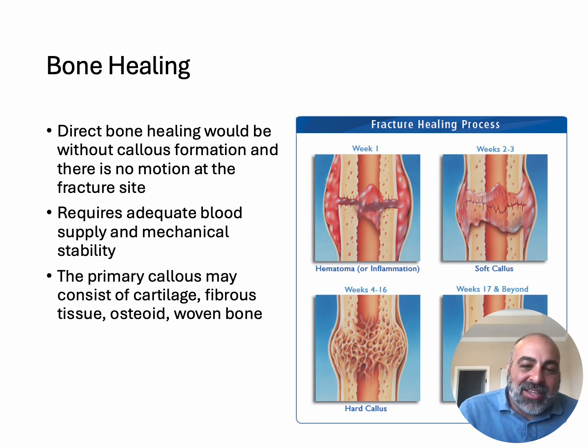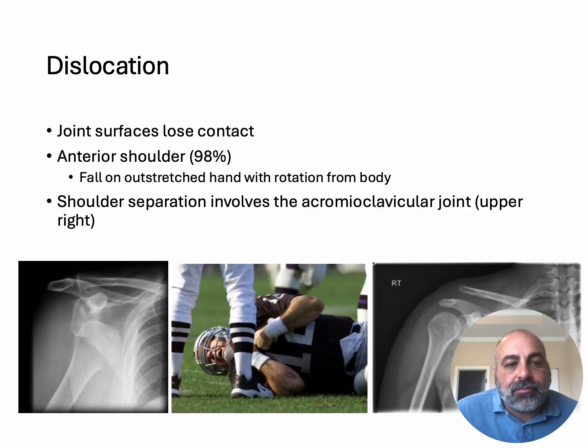So bone healing: in a couple weeks, we heal and create this new hard callus. It's still weak and can still break, even beyond that. They can initially have hematomas in here, so swelling and inflammation cause a lot of pain. That's why anti-inflammatory drugs are important.